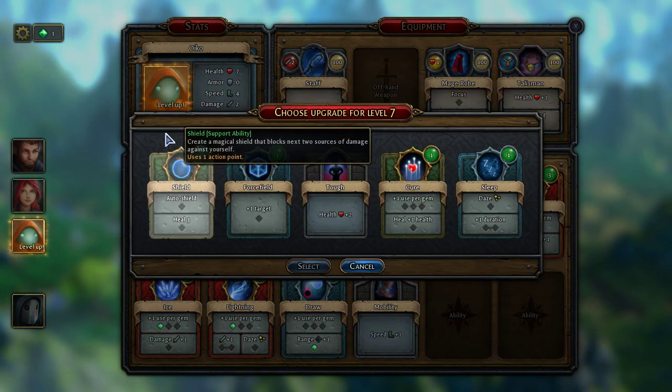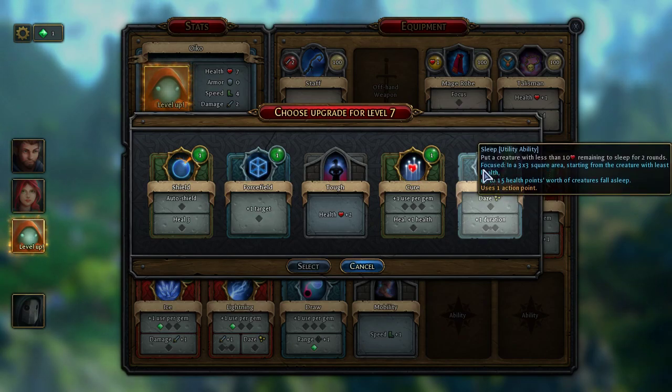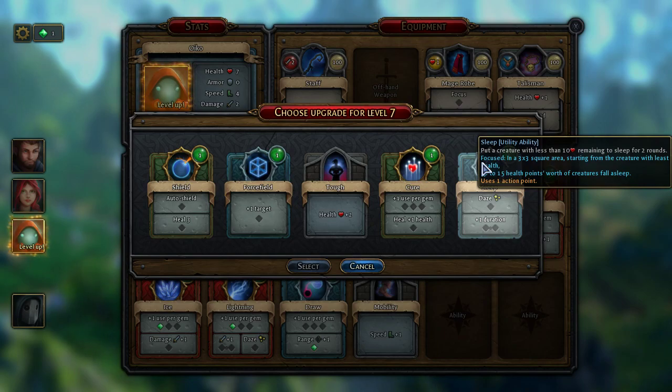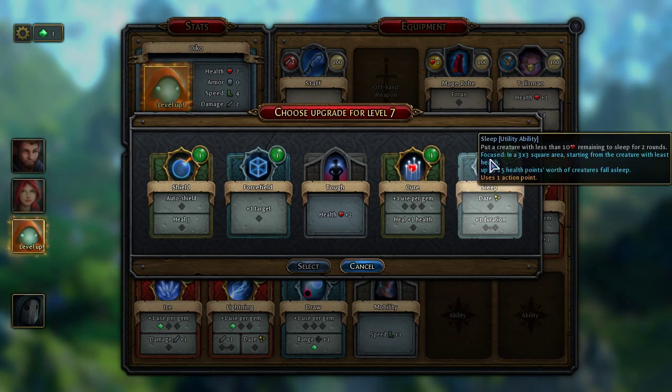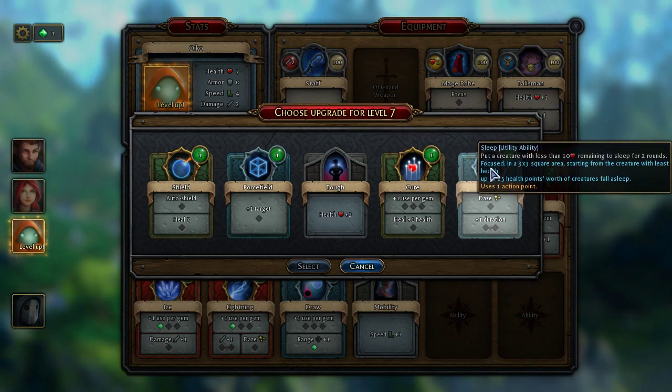Oiko has picked up the ability to get sleep. Put a creature with less than 10 health remaining to sleep for 2 rounds. You can focus it for a 3 by 3 area, starting from the creature with least health up to 15 health points worth of creatures fall asleep. So this is like the D&D sleep here. That's pretty cool. 5th edition. Actually, it might be other editions too, but I know it's 5th edition. That seems really helpful. Kind of.